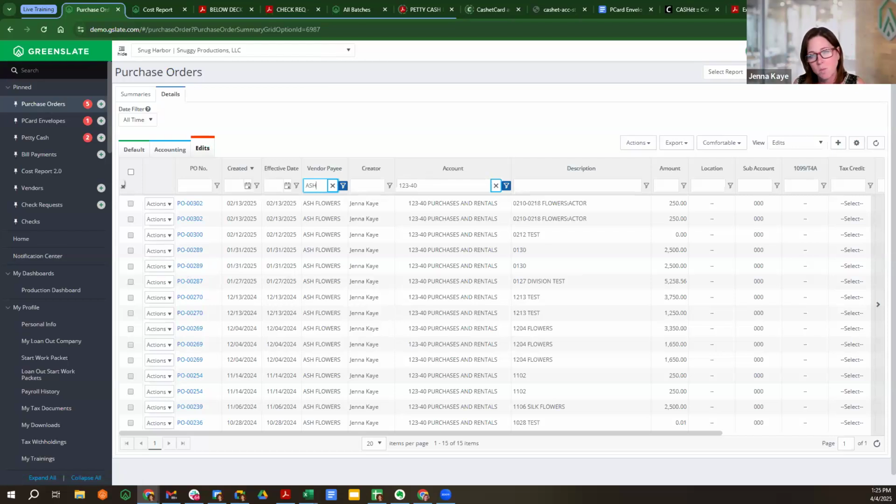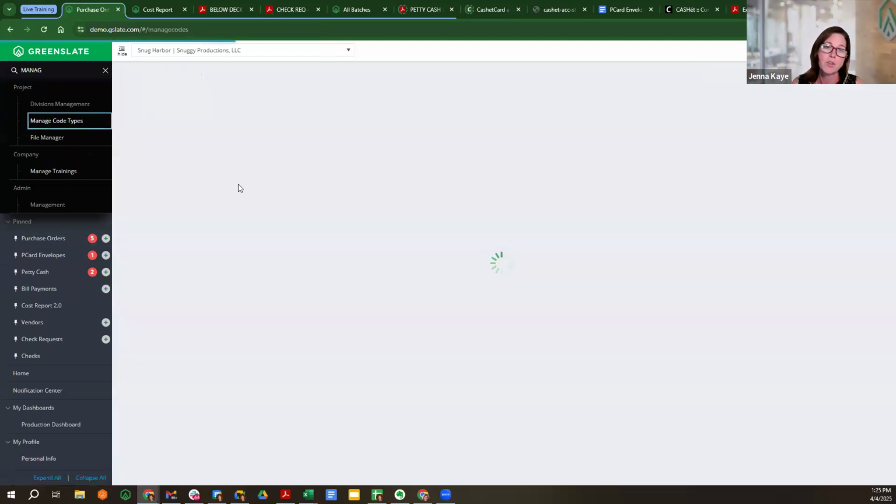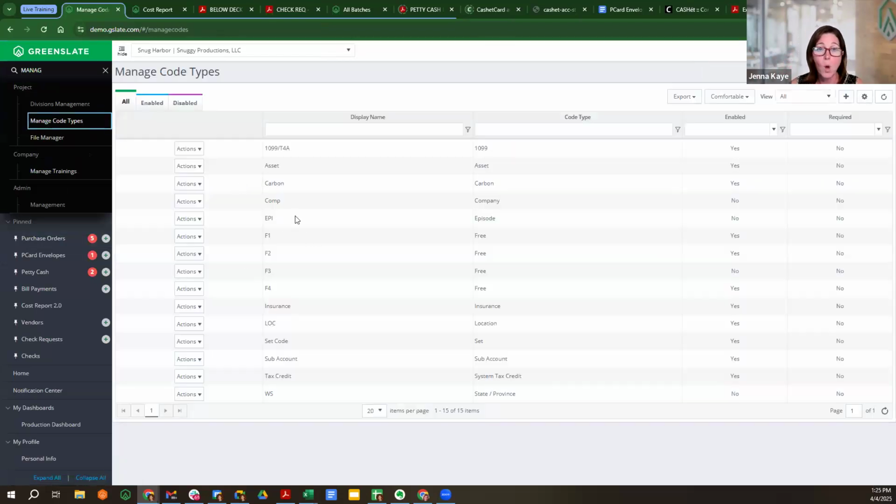I also think besides just making my workflows easier, my goal is to always close that window of opportunity for errors. And one of the ways we have to do that is by managing code types. So all the other systems give us our free fields 1 to 4. But in this day and age, we are being asked to flag and tag more and more things for more and more reasons. And now that more and more people are understanding flagging and tagging, we're being asked sometimes by department heads, or payroll has their own flagging and tagging that they want to help them. And we're running out of free fields.